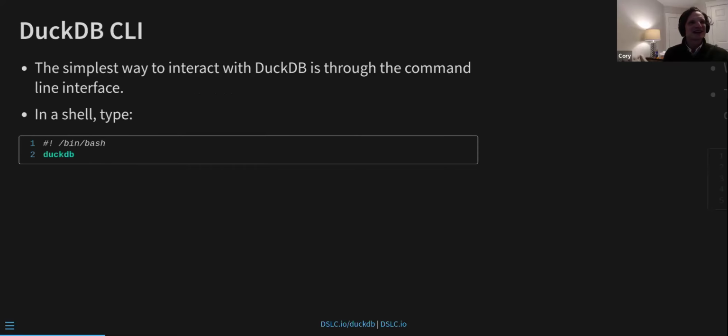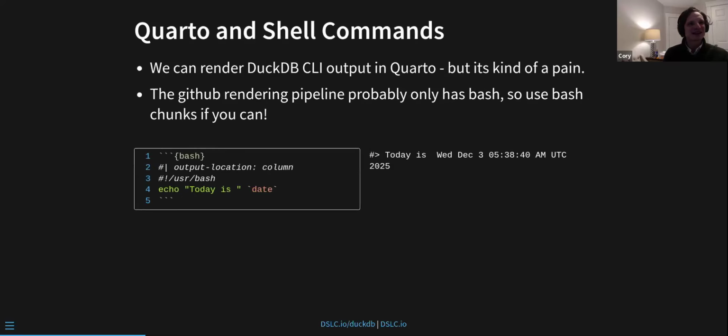I do have this little aside here. If you're making Quarto documents and you want to have these DuckDB CLI commands in them, one easy way is to have your Quarto chunk correspond to the shell that you're using.